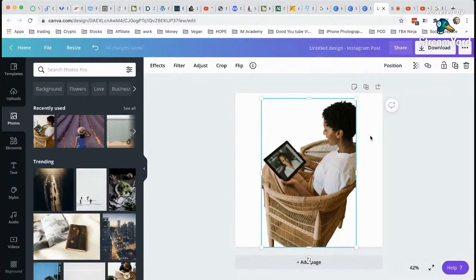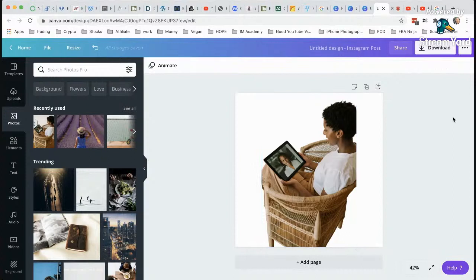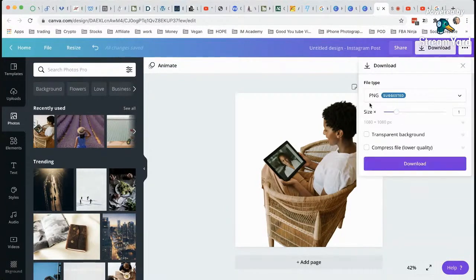Okay, so now I am currently on a MacBook Pro, so it might be slightly different if you're on a PC, but if I want to save this image, I need to go to the top and click download. Now this is important. It has to be PNG, okay?